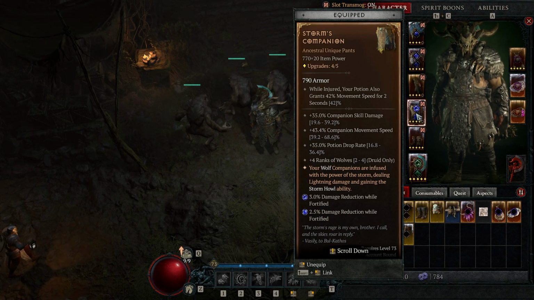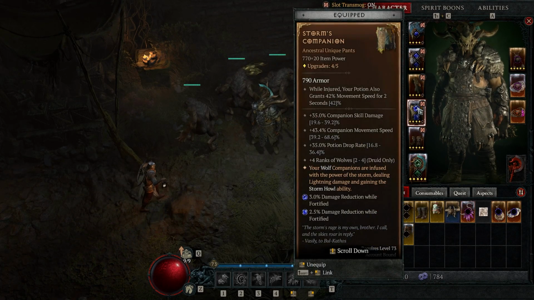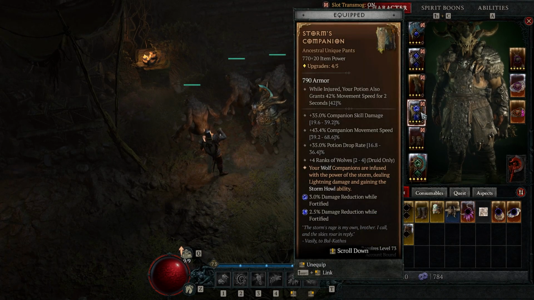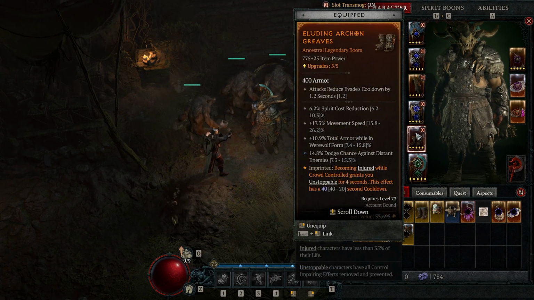Just stuff like that. It has companion skill damage on it, which is pretty good for all three of these, as well as companion movement speed, potion drop rate, and a bunch of ranks to wolves. So pretty solid. You don't have to have this. This is more of a cherry on top, but you do want this. You do want to be looking for it.